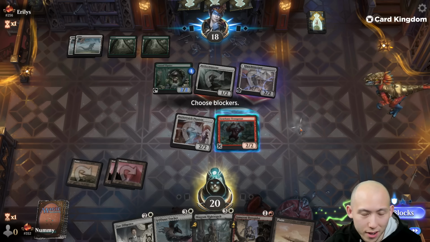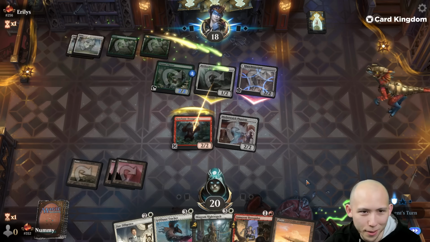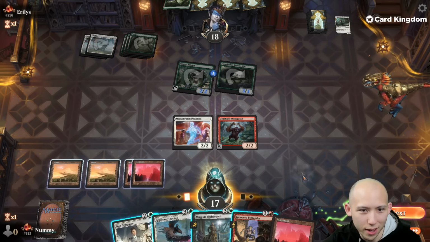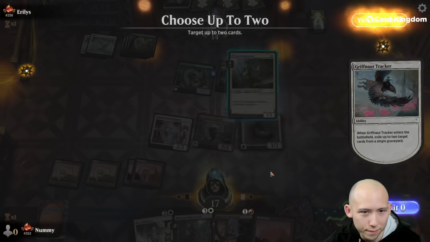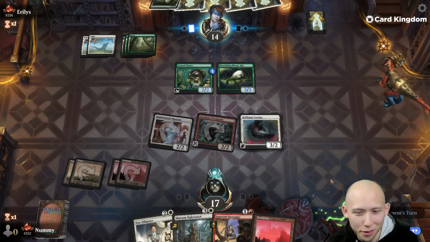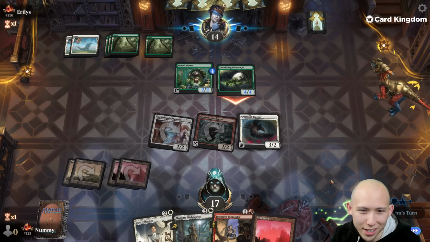Do we want to force them to use a trick here? I guess. Blocking is so bad in this format. I feel like we've been saying that in a lot of formats lately, but... Weird. Okay, that's really good for us. Good thing I blocked, because that was not a fantastic play. Or rather, actually I shouldn't say that, because there's a very good bluff possibility there. Like, I was about to not block, even, right? So I shouldn't say it was a bad play, it just didn't end up working out for them.